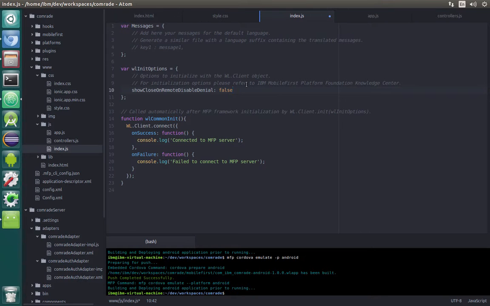In case this variable is false, you will see only the upgrade button, so no close button, and the user will have no chance to accept the upgrade. So let's take a look at how it looks now.